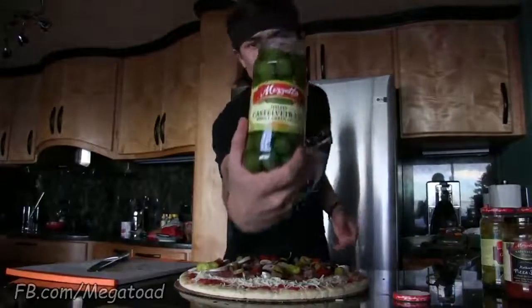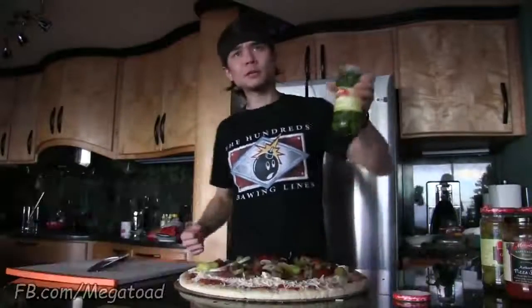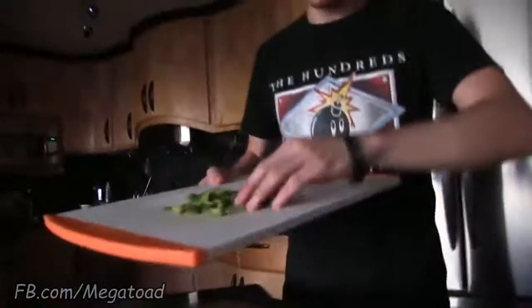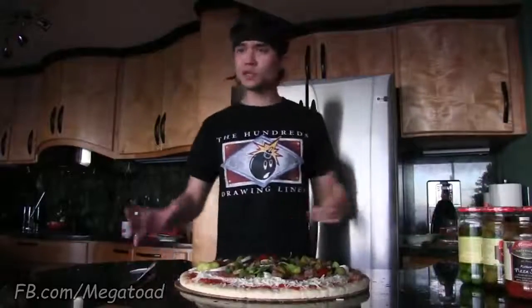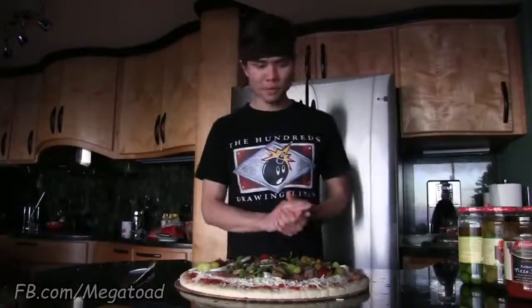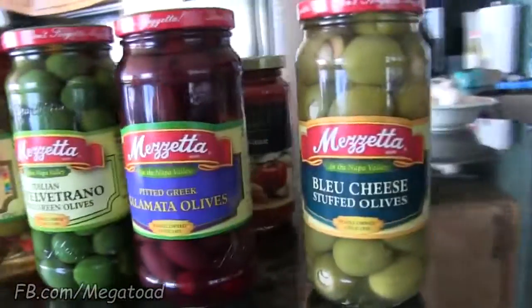These ones I want to try. I don't even know how to pronounce the name. Castel Trano. Apparently these are called rich man's black olives. Little dusting. All right, well there we have it. A large, meaty, cheesy pizza decked out with Mazzetta's olives and peppers. As you saw, I think I lost count. I think two different types of peppers, four different types of olives.